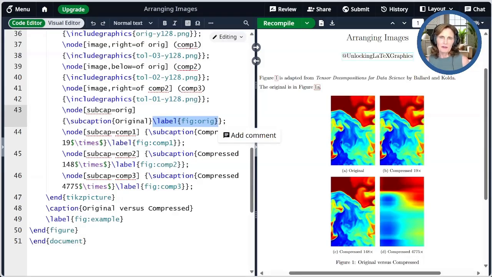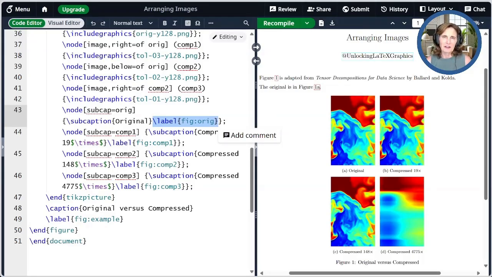I also showed how to use the positioning library to arrange the images easily, including rearranging them if you decide to change things up. I also showed how to add text below each image using nodes positioned relative to the image nodes. You could also put these same kind of nodes on top or anywhere else you needed. You can get really fancy by using the subcaption package to add referenceable subcaptions below each image.